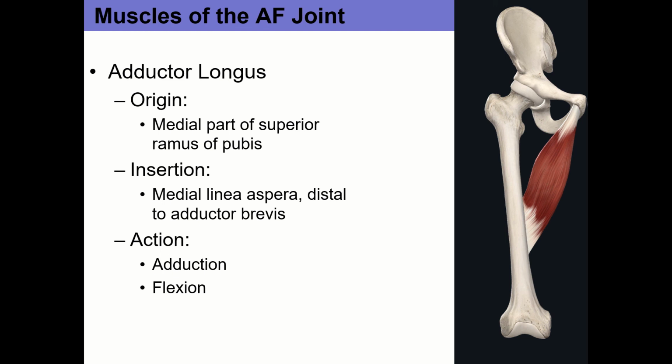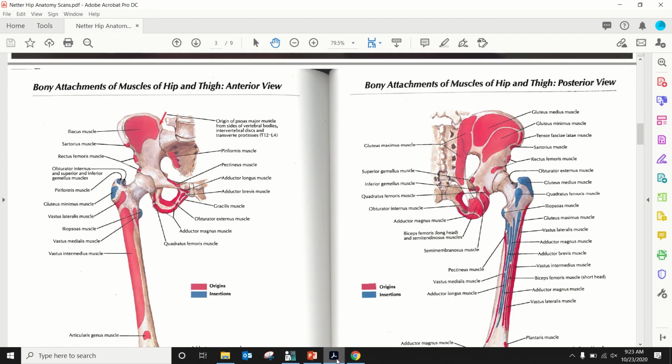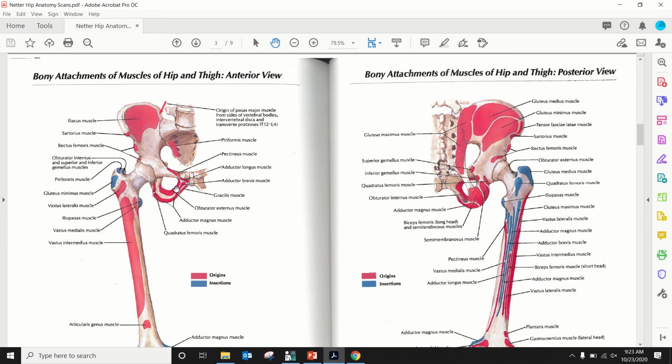Because of its orientation, where it originates on essentially the anterior aspect and then runs to the posterior aspect of the leg, it is an adductor and flexor. In terms of the origin, you can see adductor longus right here. And so that's why sometimes it's classified as the superior ramus, sometimes inferior. But anyway, that's its origin there.